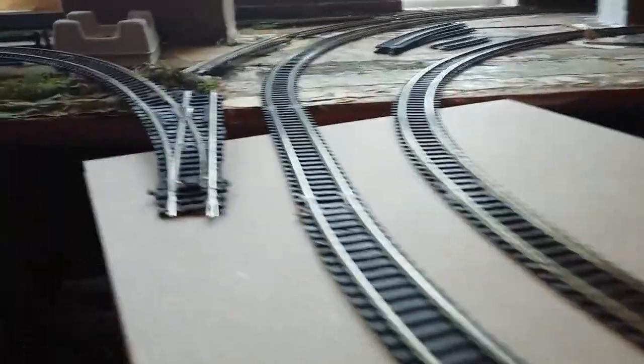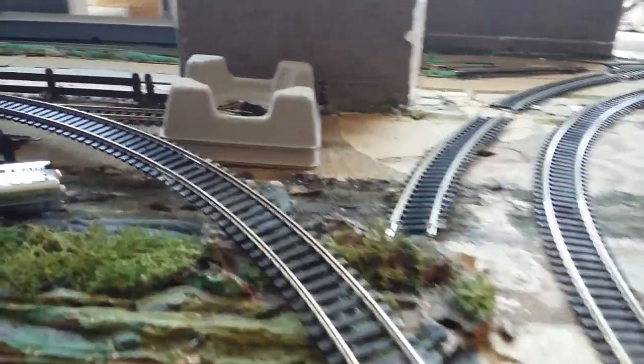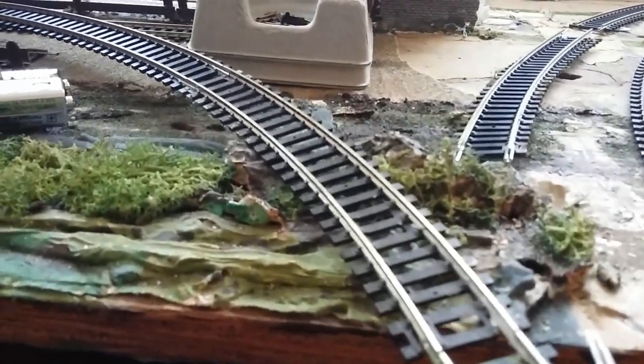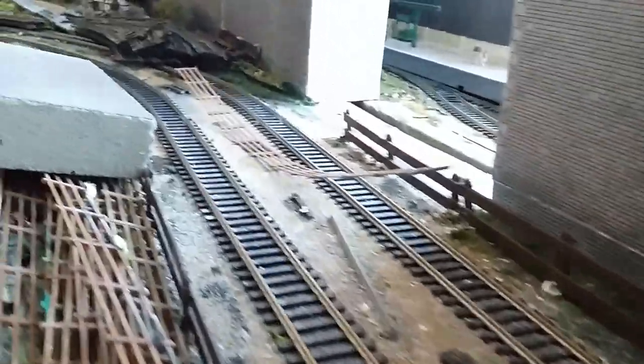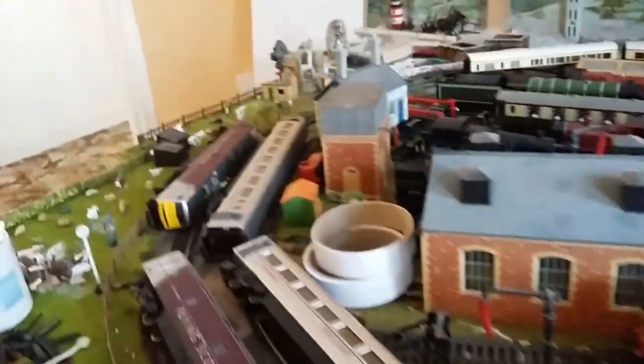I'll show you what the point here is. What I was thinking: I could put a track running off to the side here. This, by the way, is a left-hand point. I've got half of the second radius here and a third radius here, and within a couple of millimetres it matches the track over there. So I should be able to run it into there — probably put a point across here. I could use all this area possibly as a storage area, all down here with two tracks. I can hold about maybe half a dozen trains, three on each track.